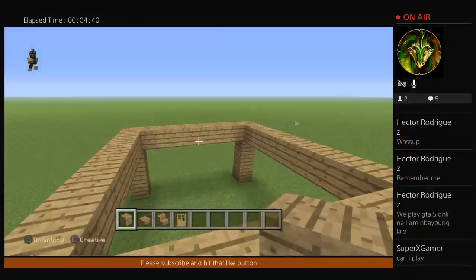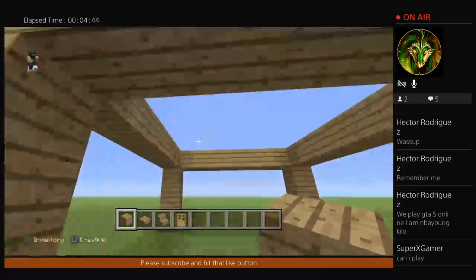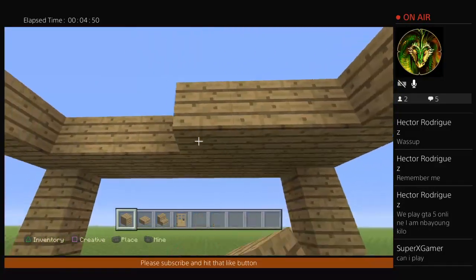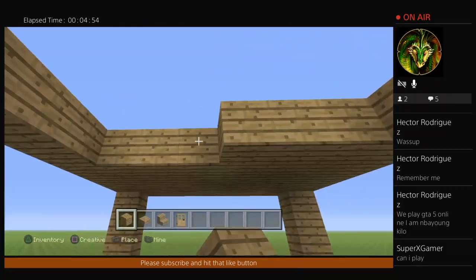All right. So you want your platform to kind of look like this. Of course, you would be able to get this, but I guess you could sit down here and, you know, fill this in, all the way in.